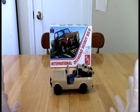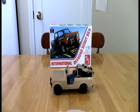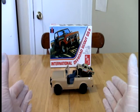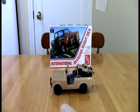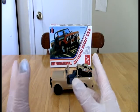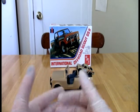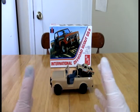They didn't put a year on this. I couldn't find what year this is supposed to be. It's not in the instructions either. So odd. But this is the AMT International Off-Road Scout SS2, which I built using the 1/64 scale Hot Wheels D100 Baja truck for inspiration. I really wish I could have gotten the hood with the scoop on there. Again, it's just another thing that got in the way of me being able to fully realize it.